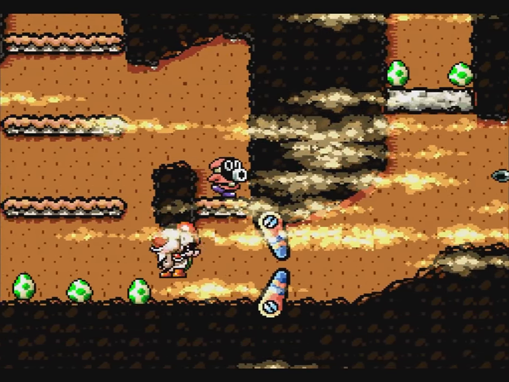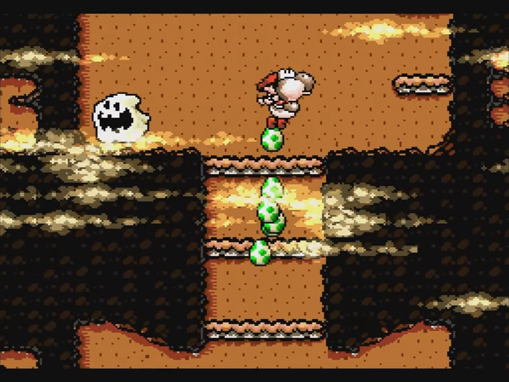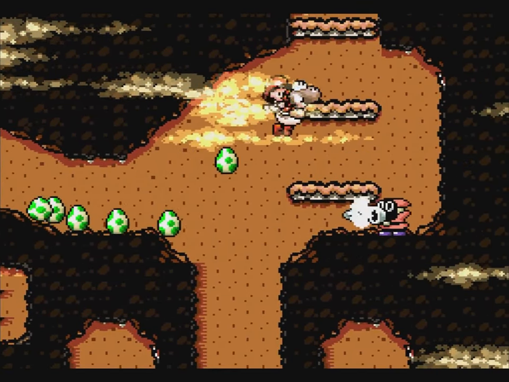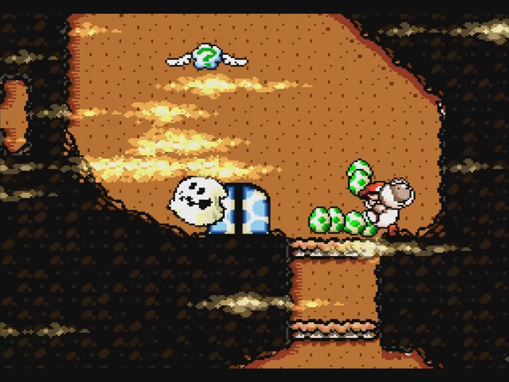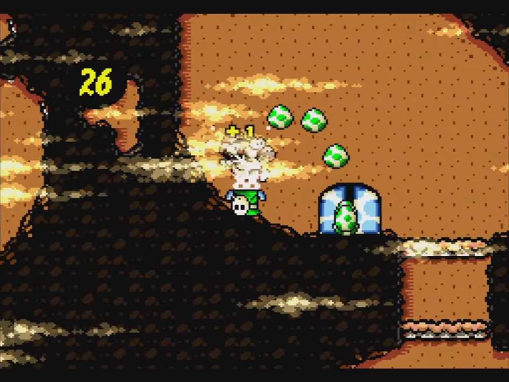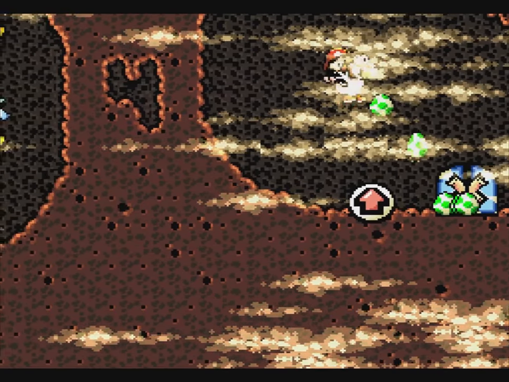Right, do this as normal. Right, got that. Up here. But we go this way, because we've not been this way yet. Oh, there's the last smiley flower. They're the last stars. Right, what's in this door? I don't think we've been this way yet. No, we haven't.